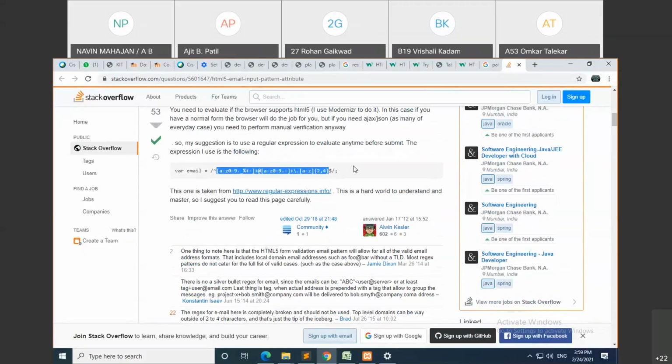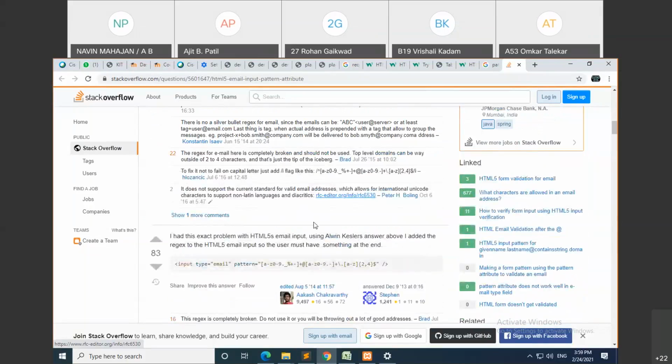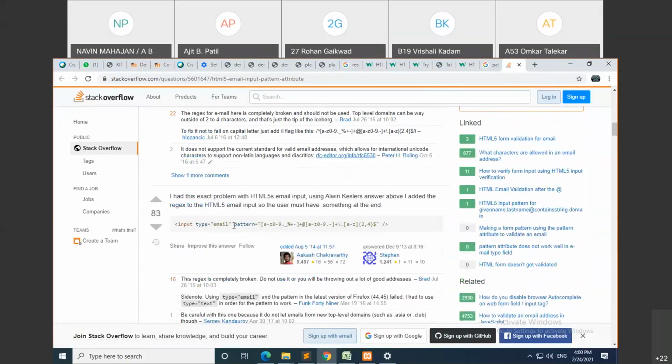The last one is the .com, like this one. I will apply this pattern for email. Just wait, you can see here what will happen there.